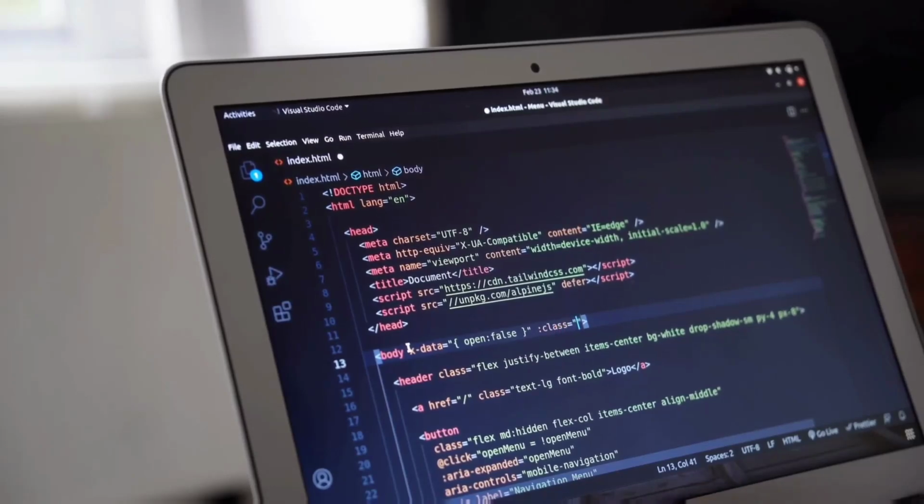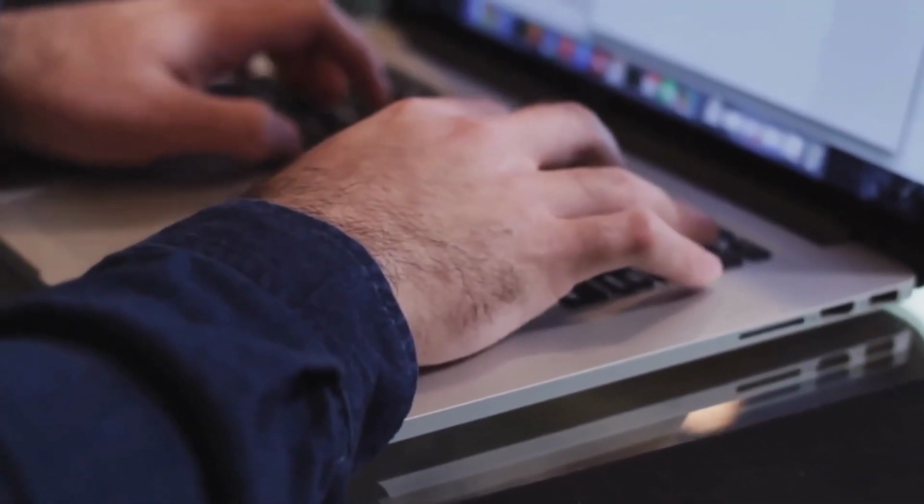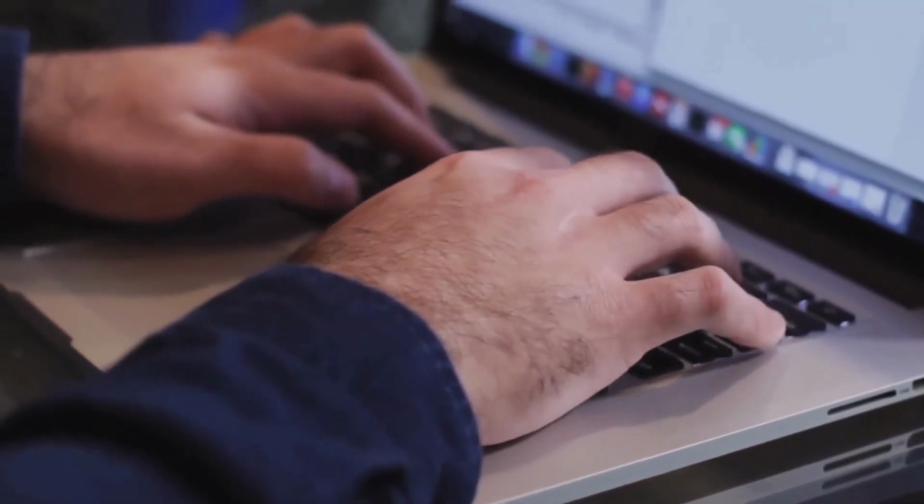Deploying a web application can be a complex process, and issues like this one can be frustrating. But don't worry, by the end of this tutorial, you'll have a clear understanding of how to troubleshoot and fix this error. So let's get started. To understand why Cyrillic domains are not passed correctly in Laravel 11 on cPanel deployment, we need to dive into some technical details.